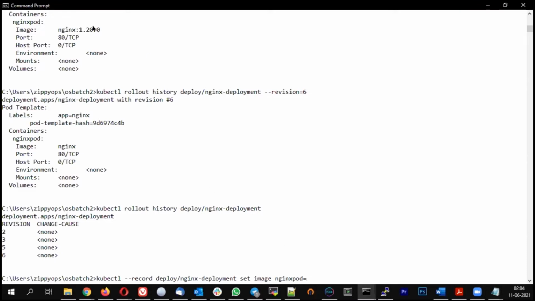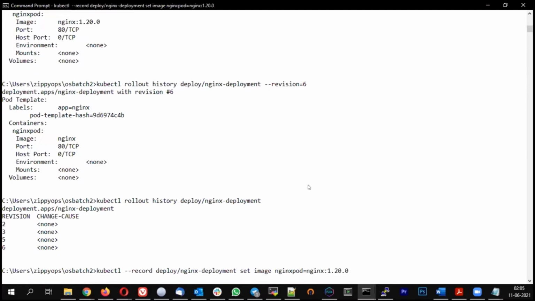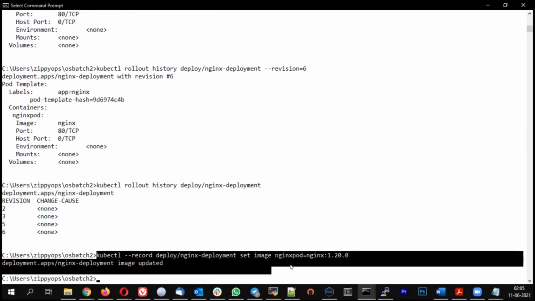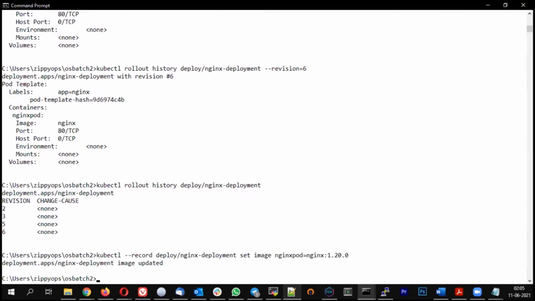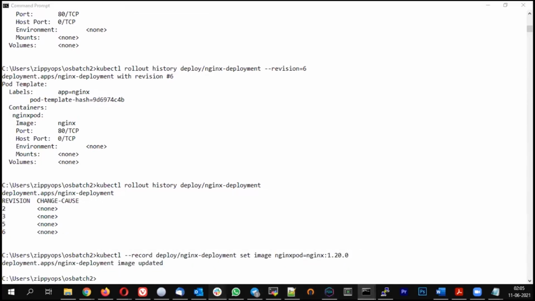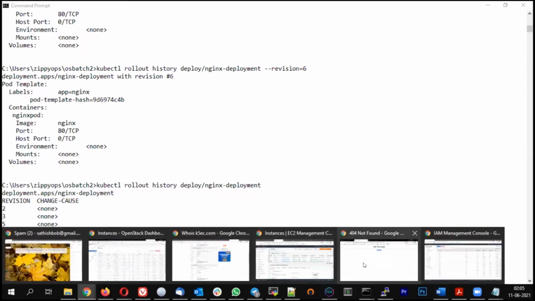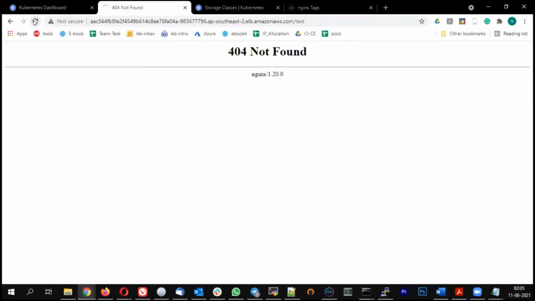Let me go to nginx 1.20.0. Okay. So once you run this, and if I refresh my page, it should be showing 1.20.0.